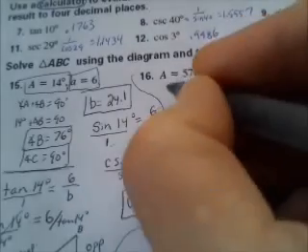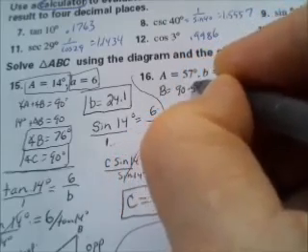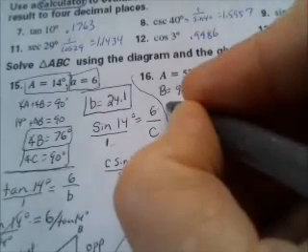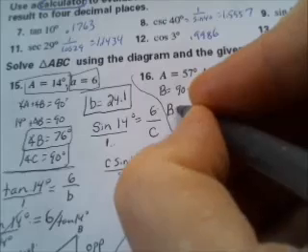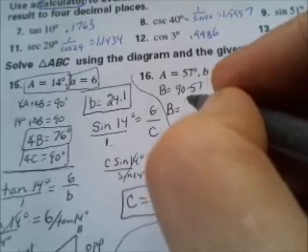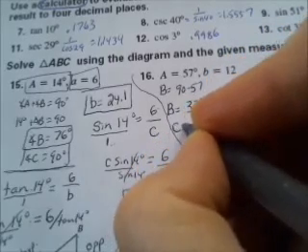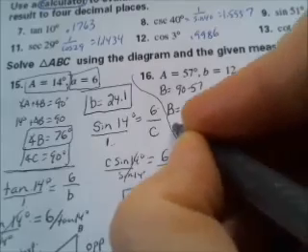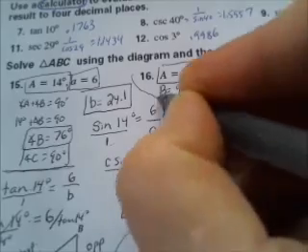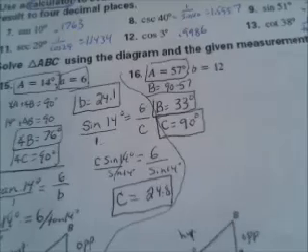So since we know angle A is 57, angle B is equal to 90 minus 57, because they add up to 90, all 3 of them add up to 180 in the triangle. So angle B, 90 minus 57, is equal to 33 degrees. And angle C, because it's a right triangle, is 90 degrees. So now we know all 3 angles. Angle A we were given, angle B we calculated, and angle C is our right angle. So there wasn't much calculation for that one.